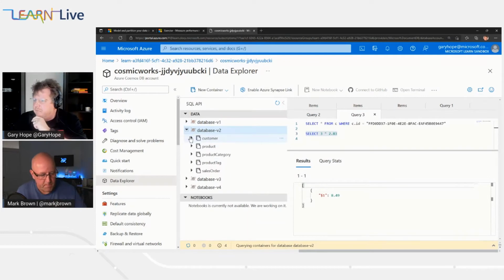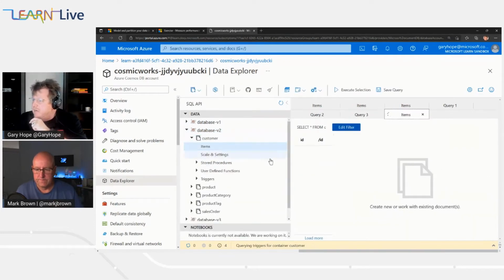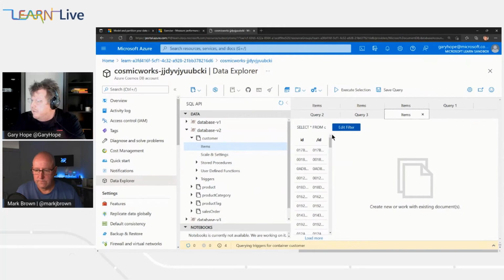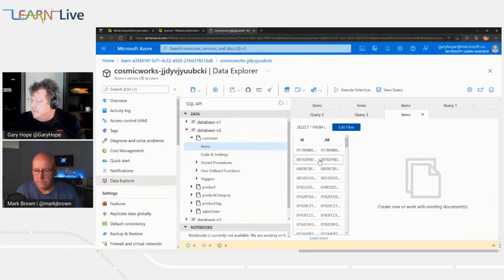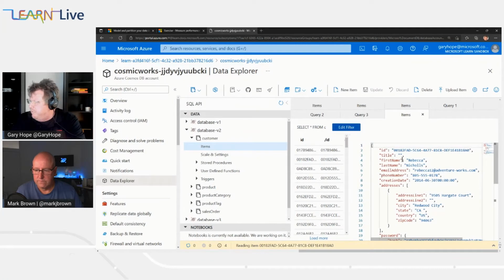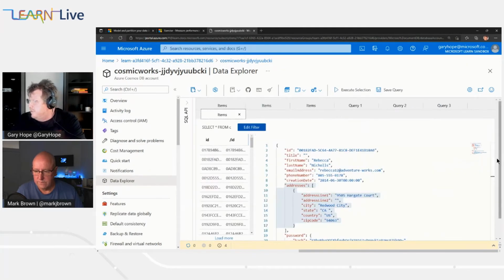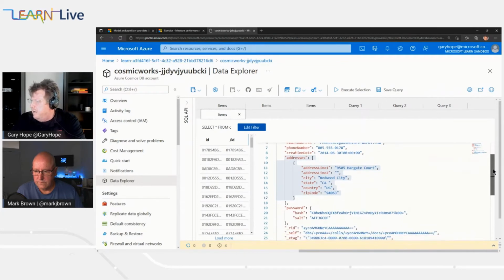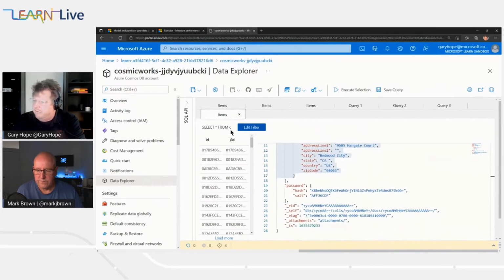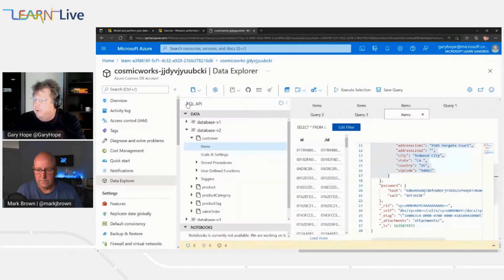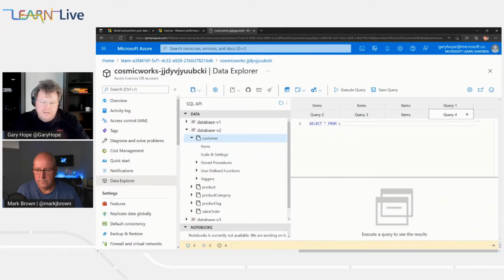In this database, we've got customer again, but within customer, we have both the customer and the details mapped into that customer. So here we can see we've got our first name and last name, but within that same document, I've got the address of the customer, and you can see the password there as well. So we've modeled this exactly the way we've been talking about. Let's run a query for this and bring back this customer detail.